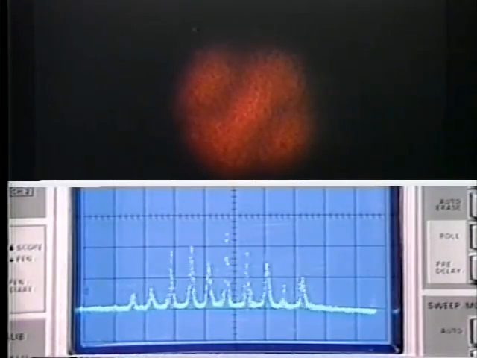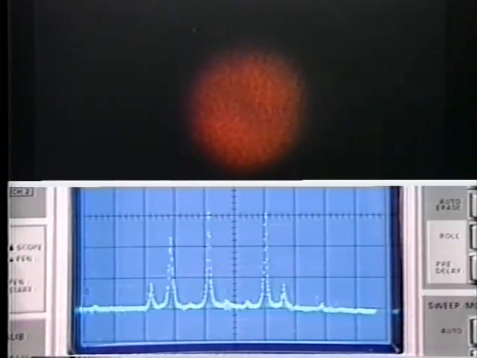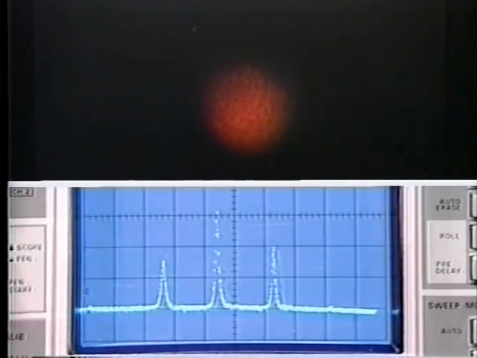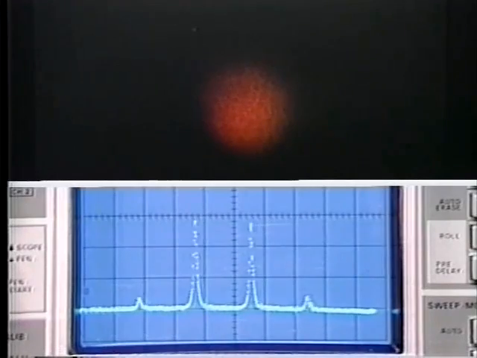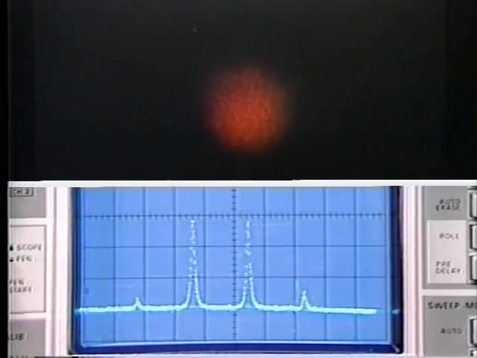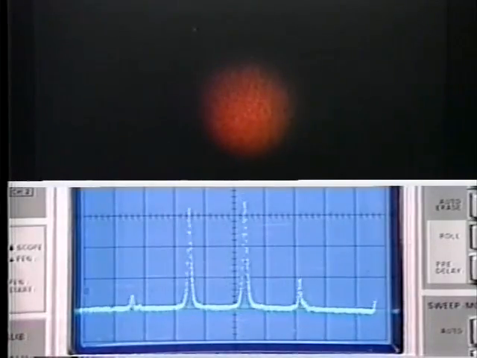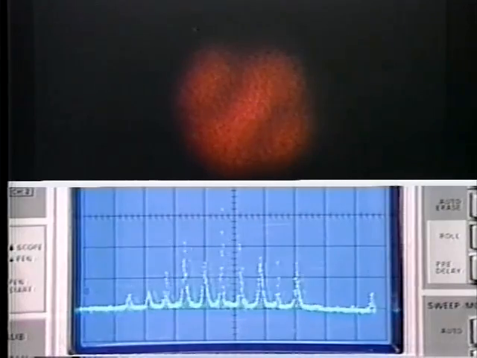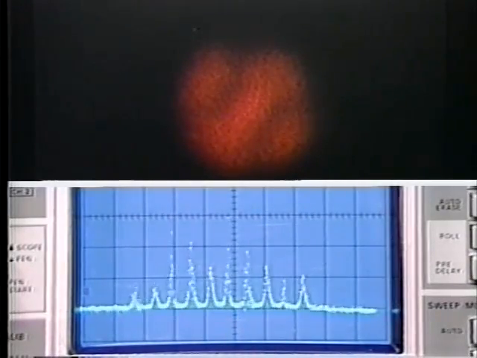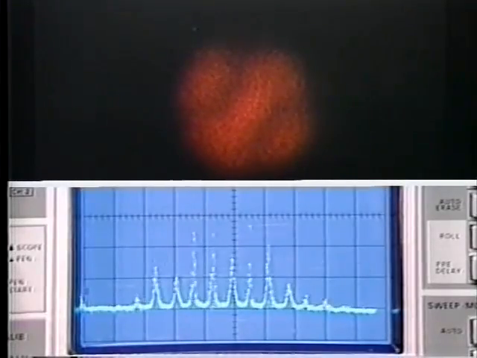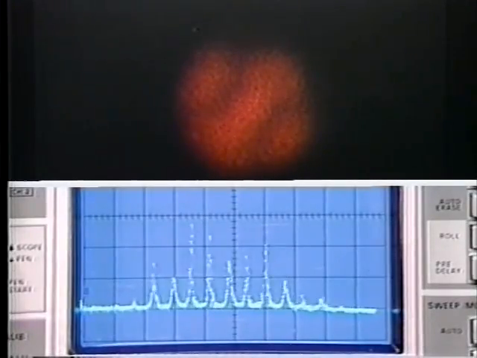So here I'll do it again. I'm going to reduce the aperture size to get the lowest order mode oscillating. See, again, we just get the longitudinal modes of the 0,0 mode. And now I will introduce the transverse modes again to show that their longitudinal mode frequencies are different from the 0,0 mode.